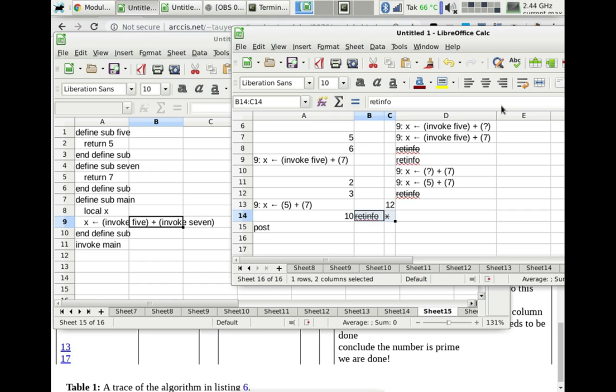Yep. Wait, which case would you want to use the global variable? Say that one more time. In which case would you want to use the global variable? Constants. Like pi would be a good use of a global variable. You define pi once to be 3.14 and then to whatever precision you want, and make it a read-only global variable, a const. Okay? Then it's a legitimate use of a global variable. Most other cases, you do not want to use global variables at all. If you can avoid it, don't use it.